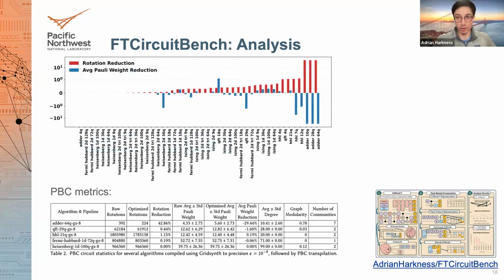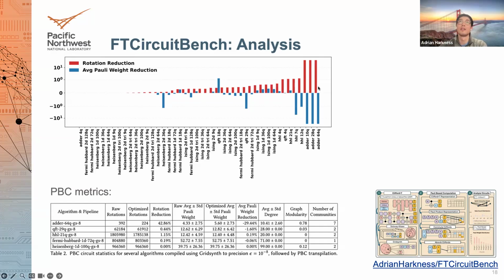We also include a script for essentially fingerprinting your PBC optimization algorithm should you choose to use your own. So this is what it looks like on our heuristic that I briefly described before. I mentioned that there are two things that may be desirable to minimize. One is just the number of rotation operations. You want to cancel as many out as you can. And two is the Pauli weights of these operations. It would be better to have only low weight operations generally. And this is basically our comparison of our raw PBC circuit versus post-optimization.